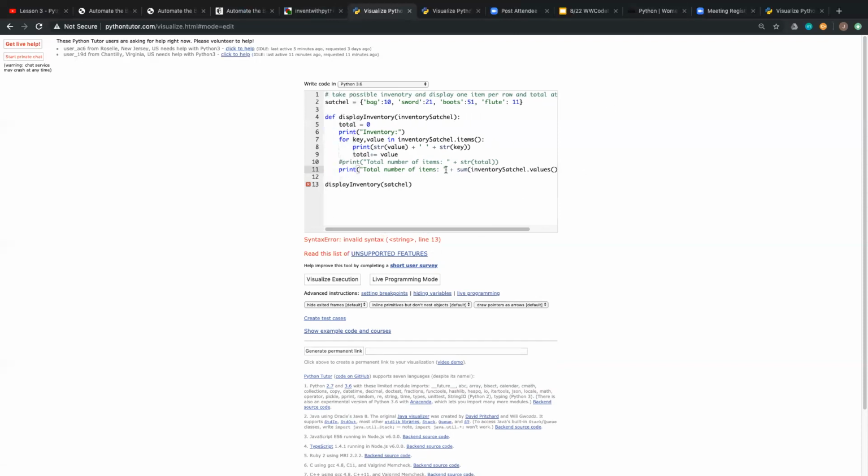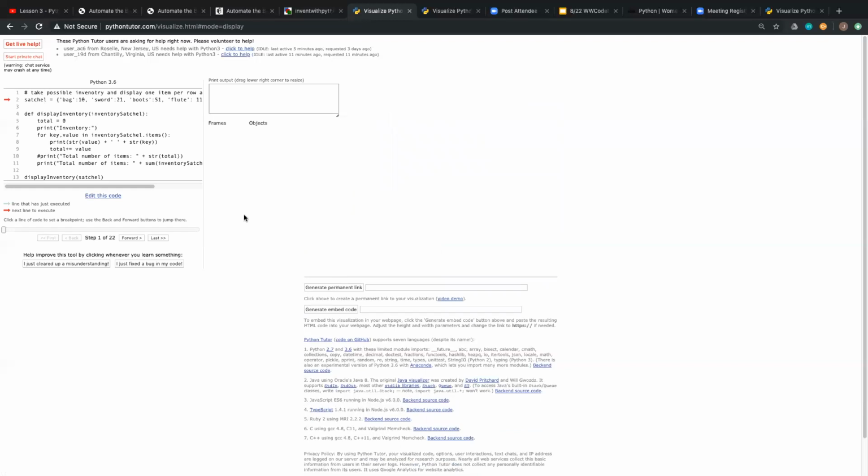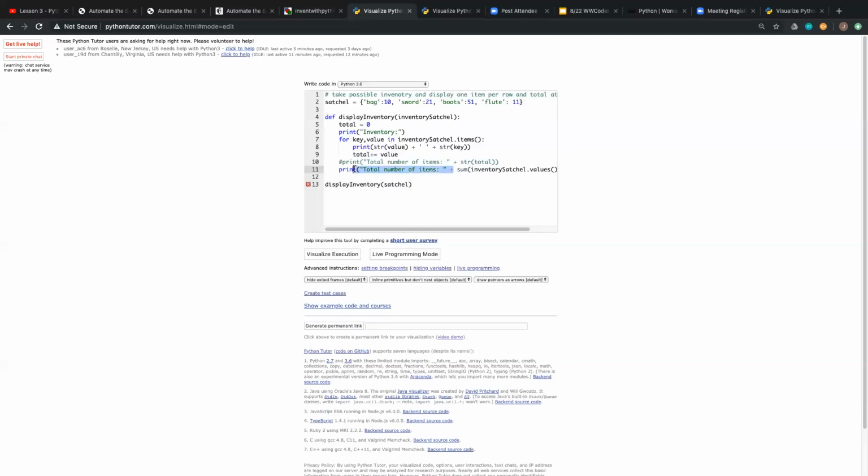Oh, I think I know why it's not going to work in this case, at least, because it's a string, right? Unless we turn that into just a plain number, then it'll get the sum of everything. Because we have a for loop that turns the value into a string. So what I would do is comment out the for loop between line 7 and line 9. Well, we still need to print. We still have to print the value for each one. Oh, so we're still trying to, okay, so yeah, then I guess that's part of the for loop.